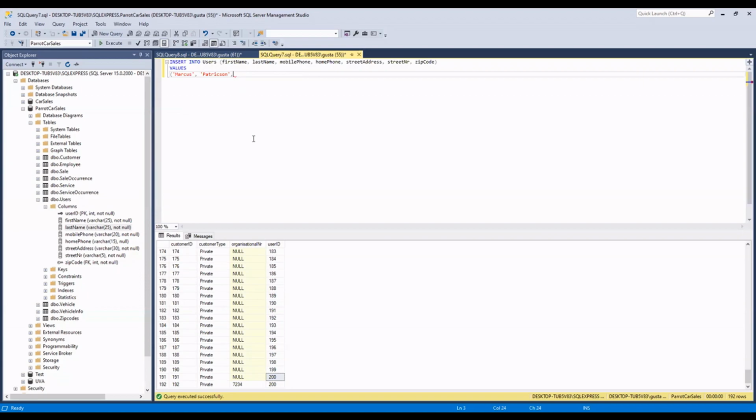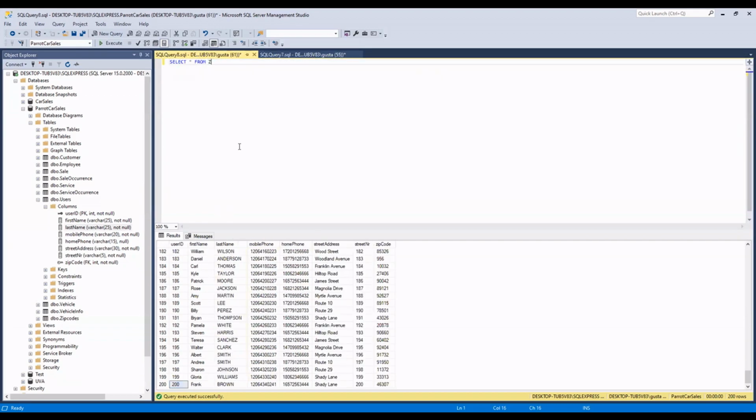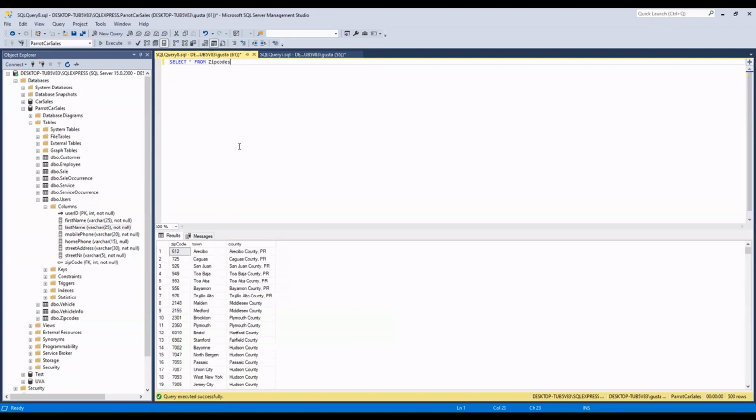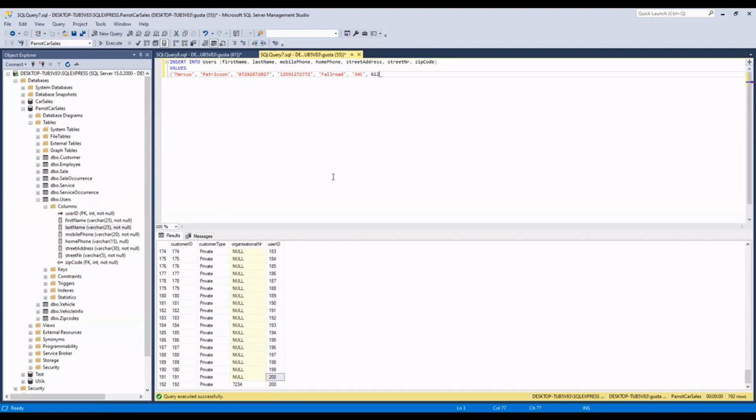So last name, then we have a mobile phone number, which is going to be like so, a home number, which is going to be like this, a street address, Fall Road, a street number, maybe 34C, and then lastly, a zip code, which is going to mean that we have to collect one from there. So we take 612. And then we can do this.